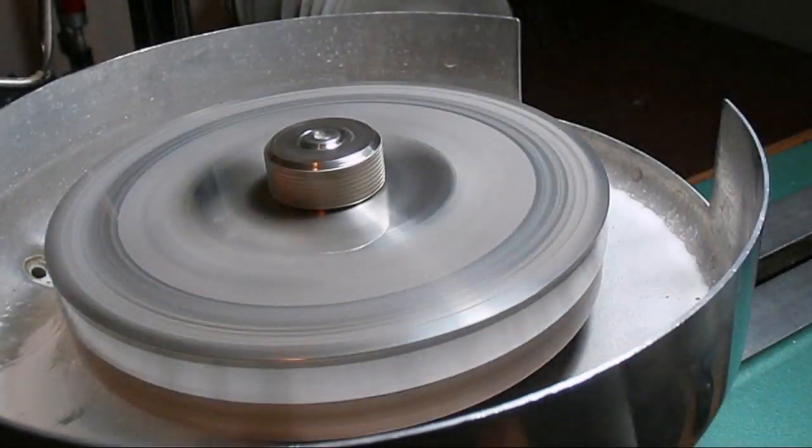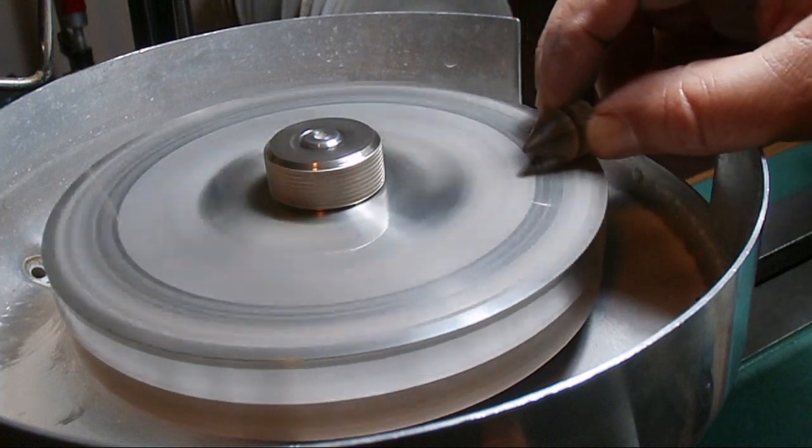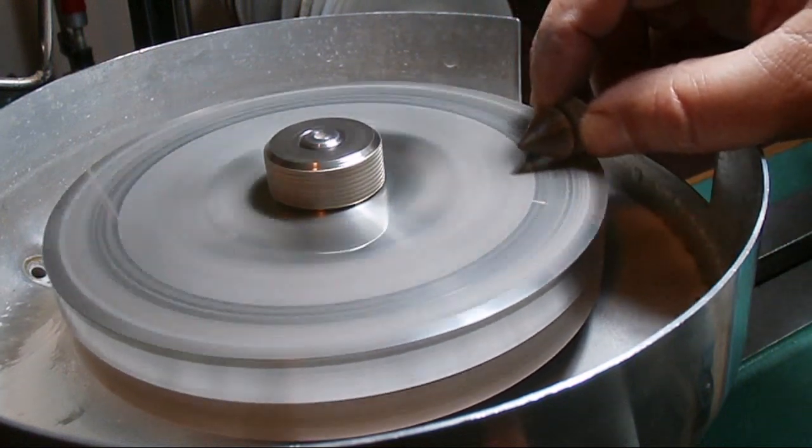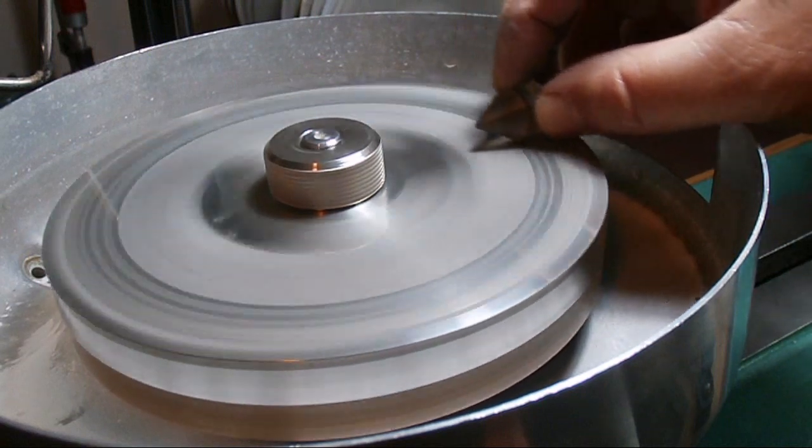So after using the lightning lap, I haven't been particularly happy as it's leaving little scratches behind, so I'm going to revert back to using the tin lap with the 50,000 diamond compound. I need to downgrade this lightning lap to about 5 out of 10.